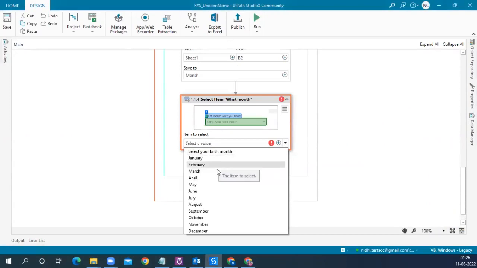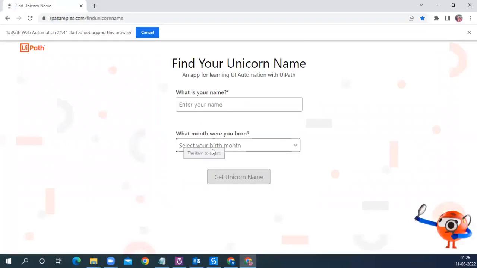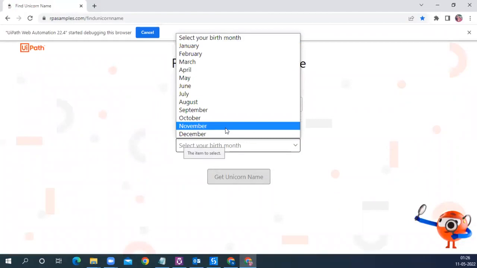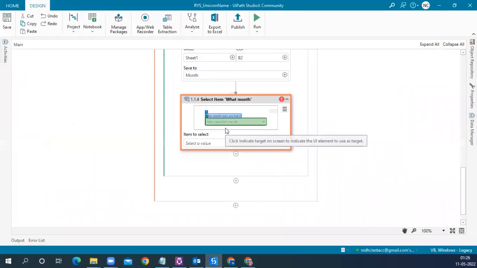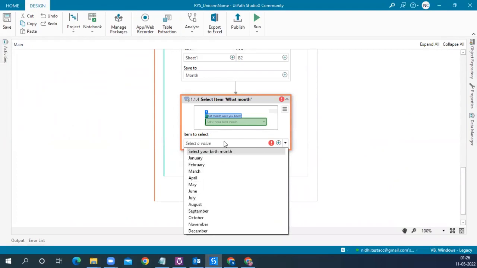Now, what item do you want to select? Either you can simply choose it from all the values which were there in this drop-down. So StudioX already read it from the web page and has given to you, but you want to dynamically choose the month. You do not want to hard code it, because every time if you, for example, if you choose March, every time you run this automation, it will choose March value from the drop-down.